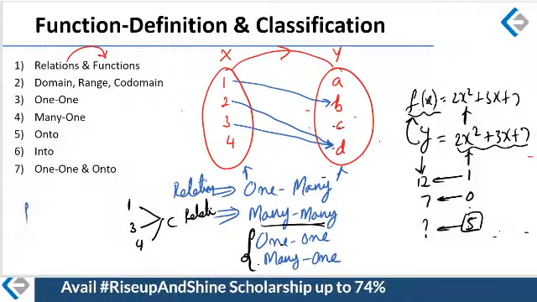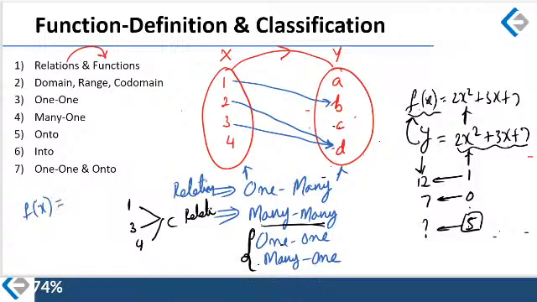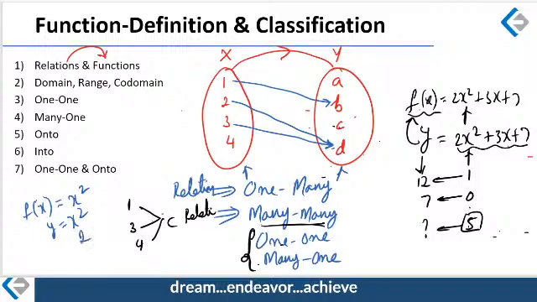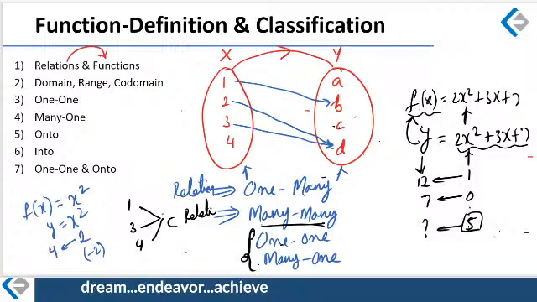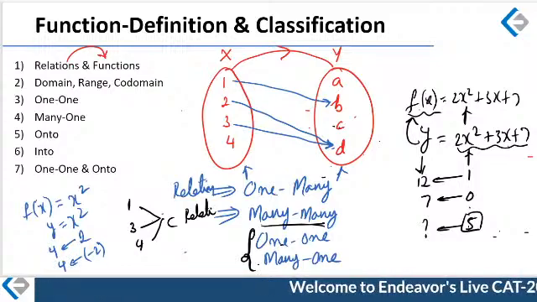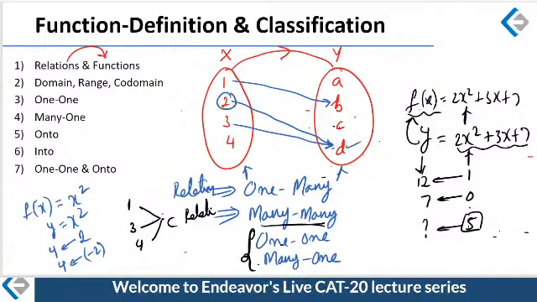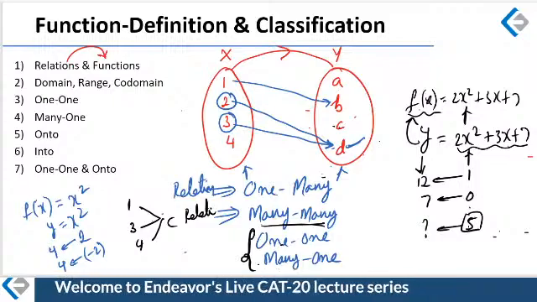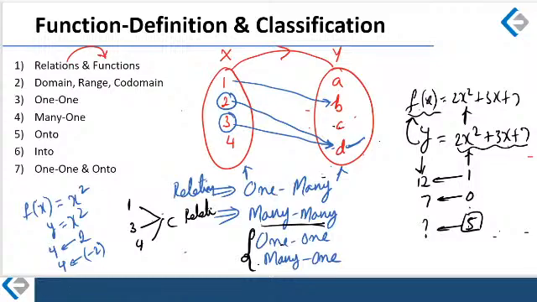Now, for example, if I take f of X is equal to X square, that itself is a function. You are trying to say Y is equal to X square. You gave the input as 2. What is the output, friends? 4. You gave the input as minus 2. What is the output, friends? That's also 4. So can two inputs have the same output? Yes. For 2 the output is D, for 3 the output is still D. That's possible. But when you give 2 as an input, it cannot have multiple outputs. The output is one. But can there be a common output? Yes, there can be a common output.